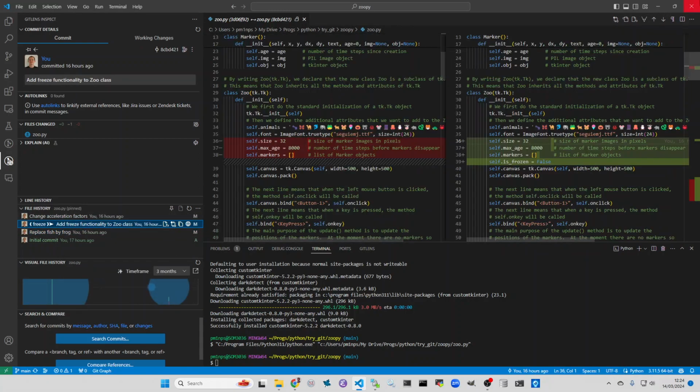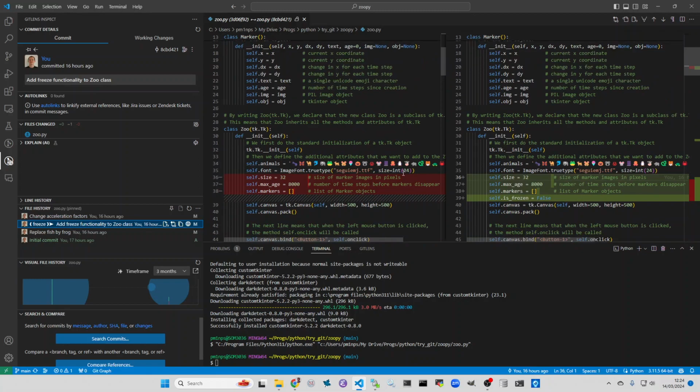You can see in this bar over here these colored patches, red and green, indicating where stuff has changed. This light gray thing shows what part of the file is visible, and in the middle there's this little change. The only thing that changed is this line, self.isFrozen equals False in the new version, which wasn't there in the old version.